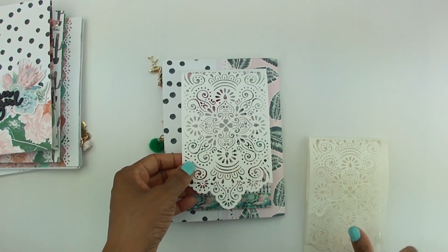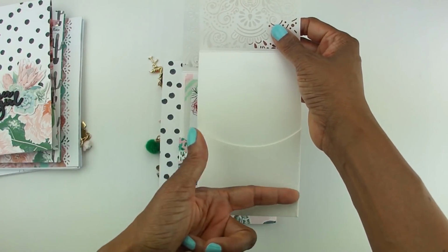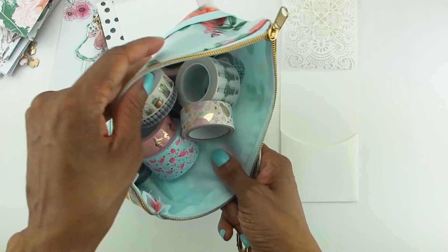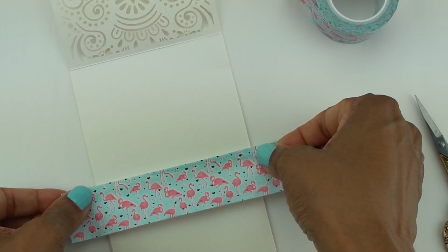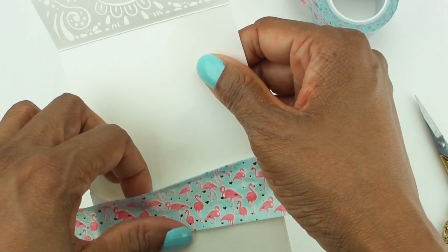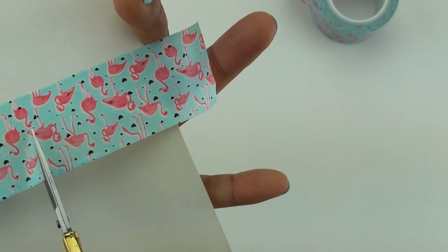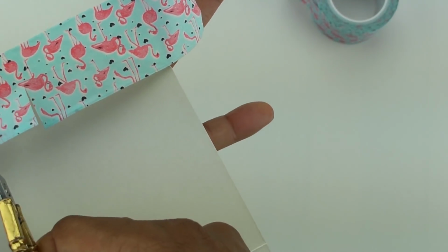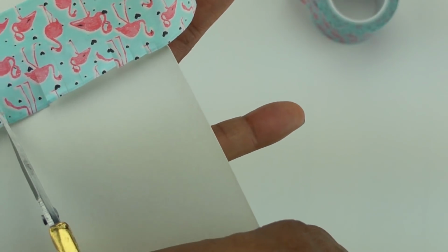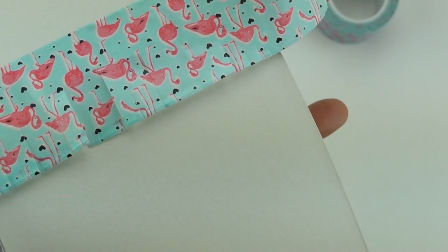So there's this laser cut pocket that was included in the kit, and what I did, I just took washi and went straight over. I'm just going to show you how I did the rounded part. The rest is pretty self-explanatory. Use this one. Get kind of close to the very tip, and then try not to press it down, and then you're just going to cut to where, and you can kind of feel where the pocket ends or begins. And the thinner your strips are, it's kind of like fringe, the thinner it is, the more smooth it'll be when you actually tuck it in.